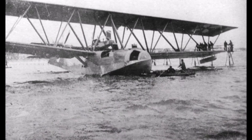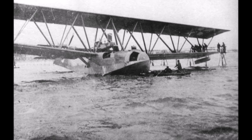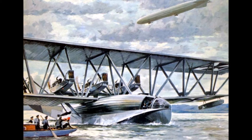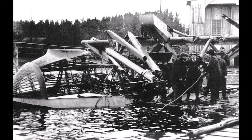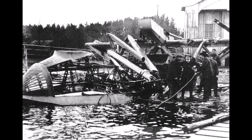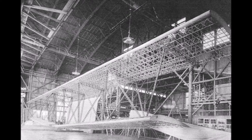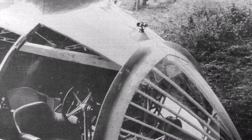Dornier's department built the large plane, which they called RS1. They pushed it out of the hangar on 12th of October 1915 for the first time — 16 months after the project started. They did tests in the water and the first flight should have happened at the end of the year. Just before Christmas, on 21st of December 1915, a storm destroyed the large plane in front of the hangar. So RS1 never flew. And maybe that was good, because the plane was very heavy — they didn't keep track of the weight while designing it, so they never exactly knew the mass. There was a high chance that RS1 would never have taken off.